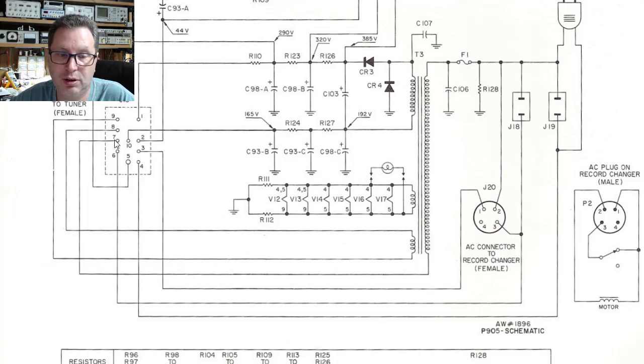The other option you could have is between jumpers 4 and 7 here, or somewhere along this line feeding between here and into the power transformer. We could switch the other side. Technically, they will both work. The one that's a little safer would be to fuse it, to put the power switch right in here.